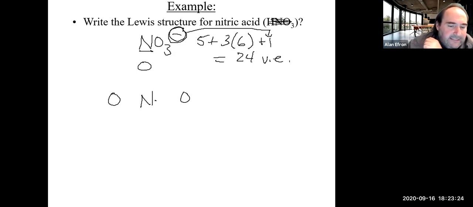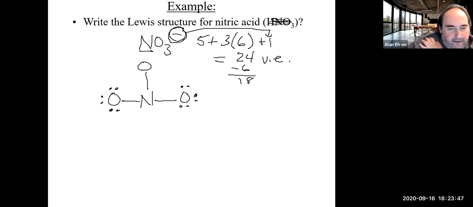We're going to do 1 single bond to everybody here. That is 2, 4, and 6 electrons. That leaves me some more there. I'm going to go with some bad math and go with 18, hopefully. Those are going to go on the outside ones first. So we're going to go 2, 4, 6, 8, 10, 12, 14, 16, and that is going to be 18 at that point. That takes me to 0 here.